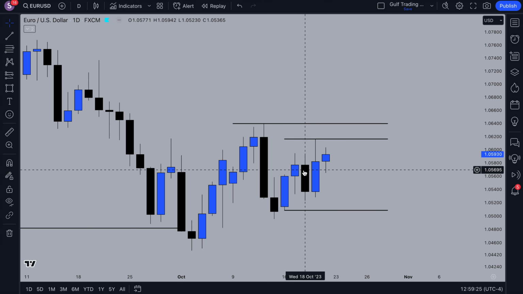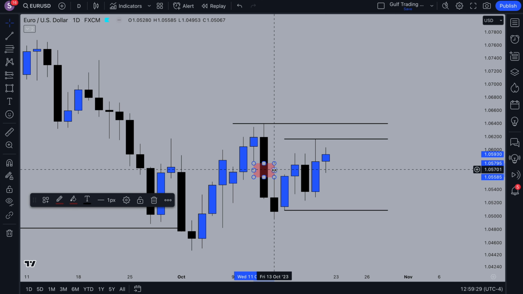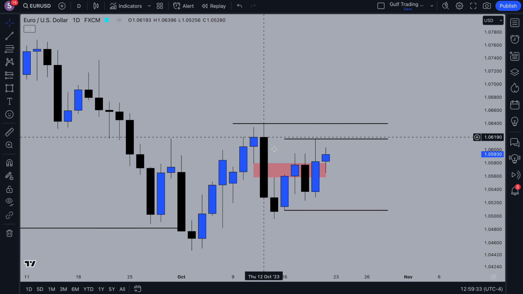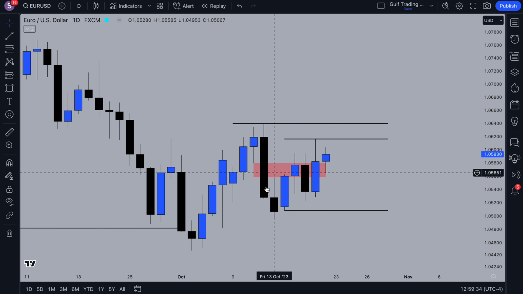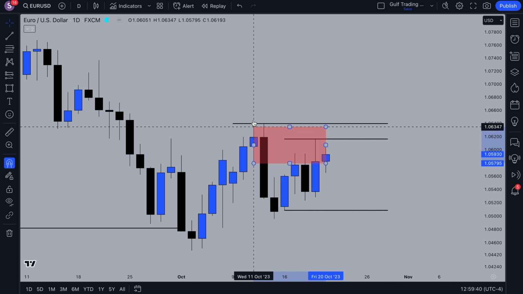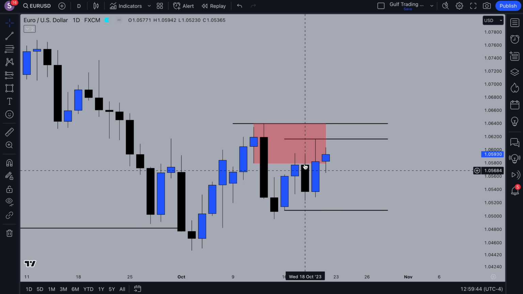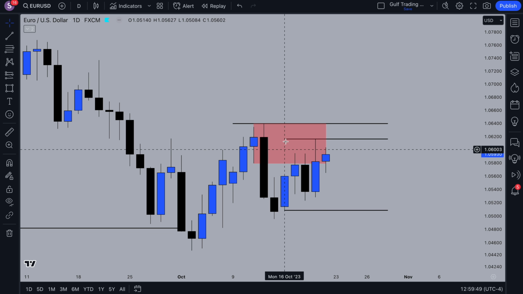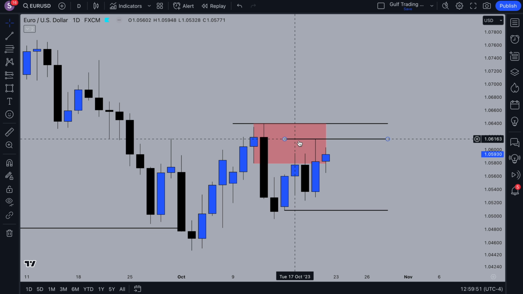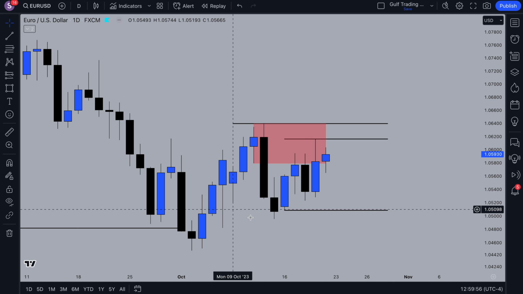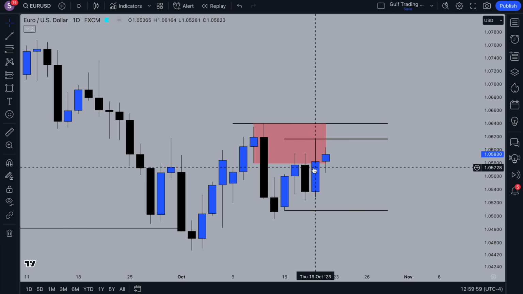I'm going to look for any PD arrays on the daily time frame. The only one that was here was this bearish imbalance and supply zone, but it doesn't look like it's being respected. We had lots of mitigations of it. If you're looking at the supply zone, you've got this area here, and what you can see, you get one tap in, another tap in, and another tap in, and we're getting higher and higher each time, which shows that a lot more sell orders are getting filled, and then maybe there are enough sell orders to counter the buy orders that were placed. That's the only PD array that I see on the daily time frame.